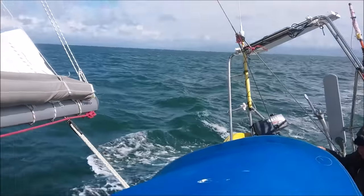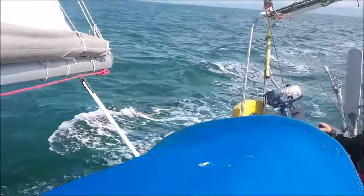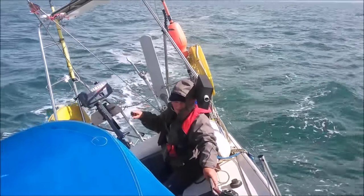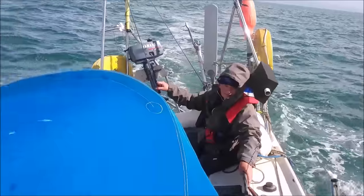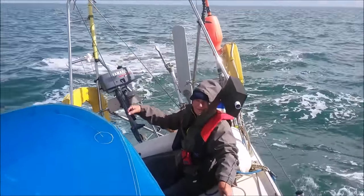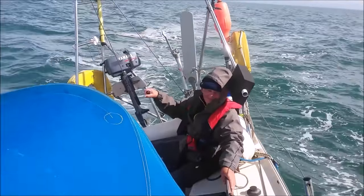So you can see that Scot at Antarctic is on the helm, so the Neptune wind vane's not being used. The water paddle's been rotated out of the water 180 degrees and just tied off with a line. And the wind paddle's been taken off and put down below.